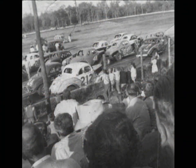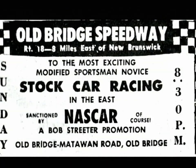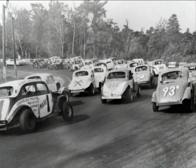What time period is that from? Well, Old Bridge Stadium actually opened in 1953. It was built over the winter of 1952 and into 53. And the founding family, they were racing enthusiasts, and some of them were actually part of racing teams at the time. They looked around and saw how successful auto racing was nationally and in New Jersey, and they thought, well, let's build a racetrack. They went around to different places and got ideas on how to build a state-of-the-art, for its time, half-mile paved oval. And that's how Old Bridge came to be.